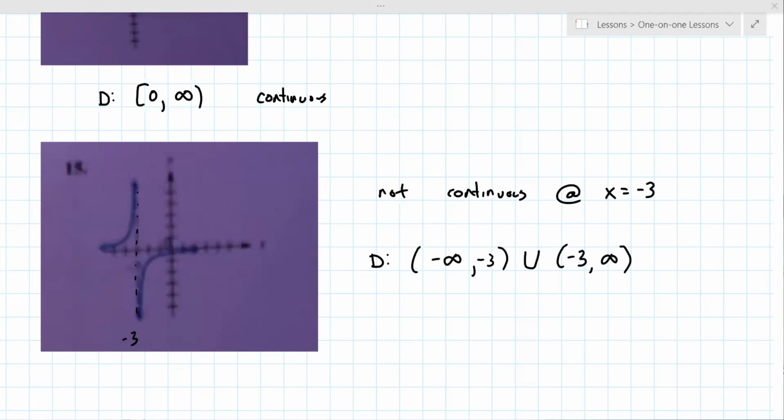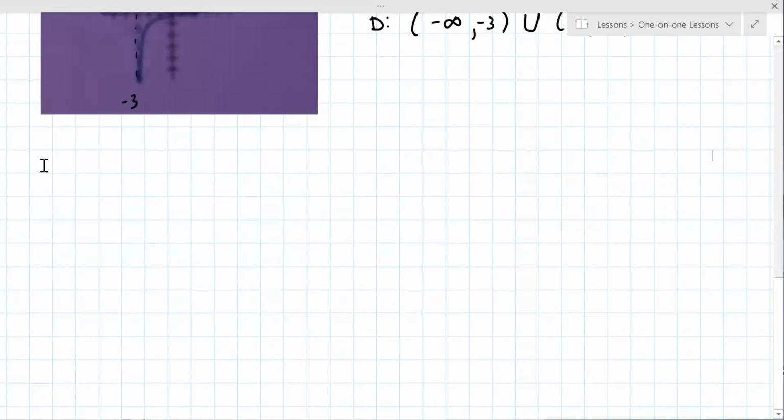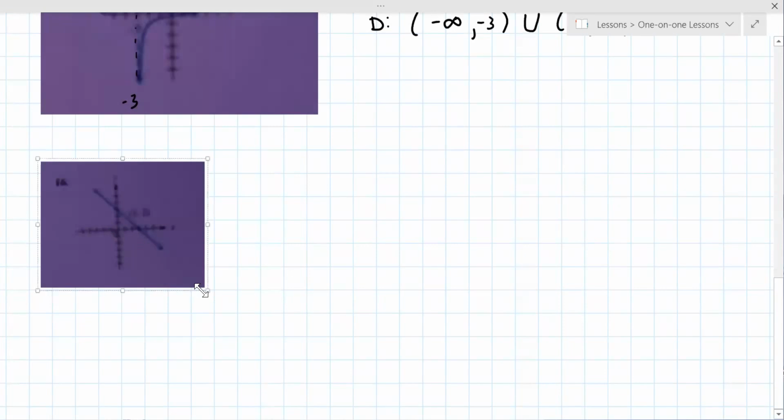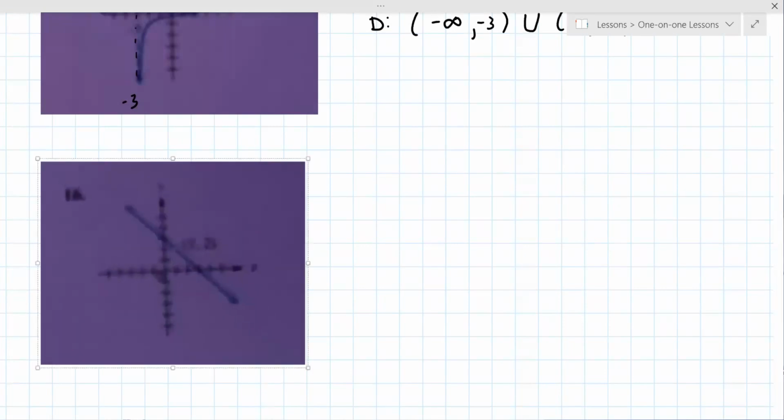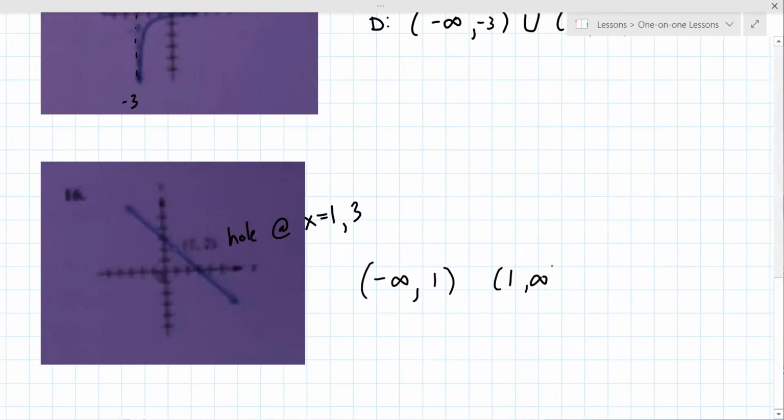I would like to just grab one here for clarity. I know you're just trying to get this done for getting this turned in, but for just the purposes of learning here, there's a hole here. There's a hole at x equals 1 comma 3, and that's the other type of discontinuity that we're looking for. There is a third. It's called a jump, but we'll just consider this one here. So it's just like an asymptote in the sense that it's a breakpoint. This hole is a breakpoint. So your interval here is minus infinity to 1. It's always the x value, 1 to infinity, and then you're just excluding that value of 1 there.